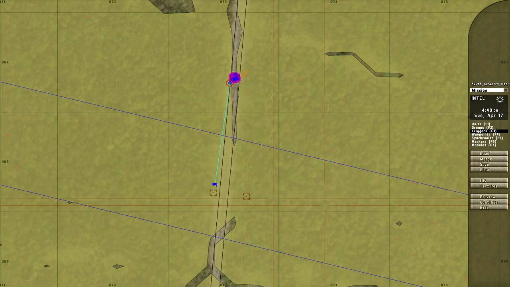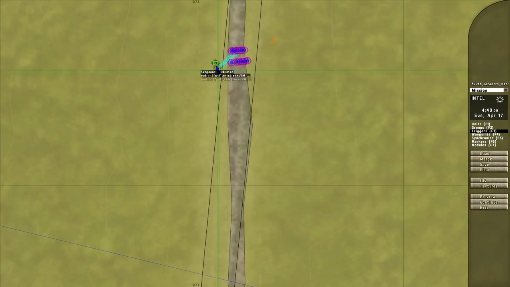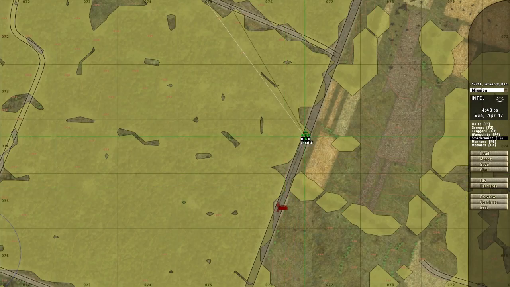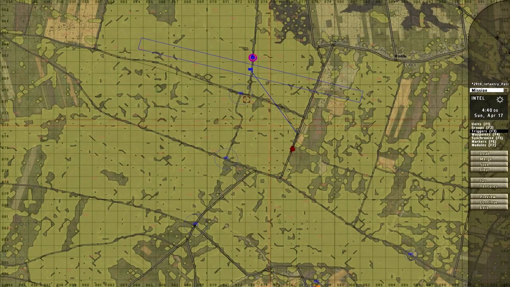Let's see. So for Blueful, we have two groups. One is a recruit group and one is the Rifle Squad. So basically I cheat a little bit, so I don't want to do grouping with it. So let's see, we'll press F5 and we'll drag it to that whole waypoint. Let's change this to switch, and there we go. That's the first reaction force.